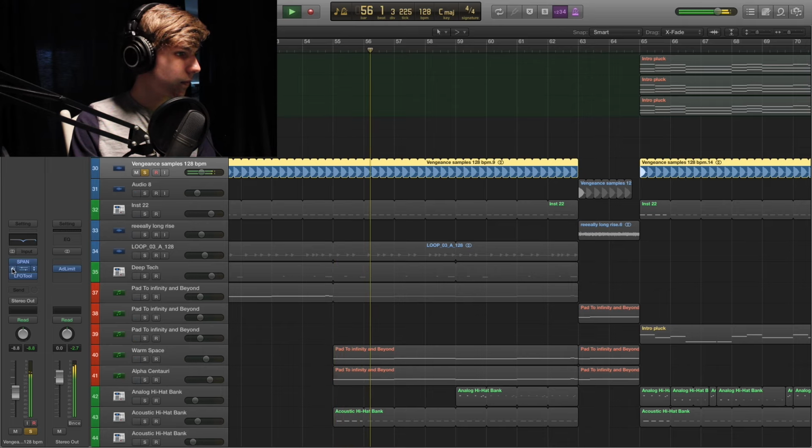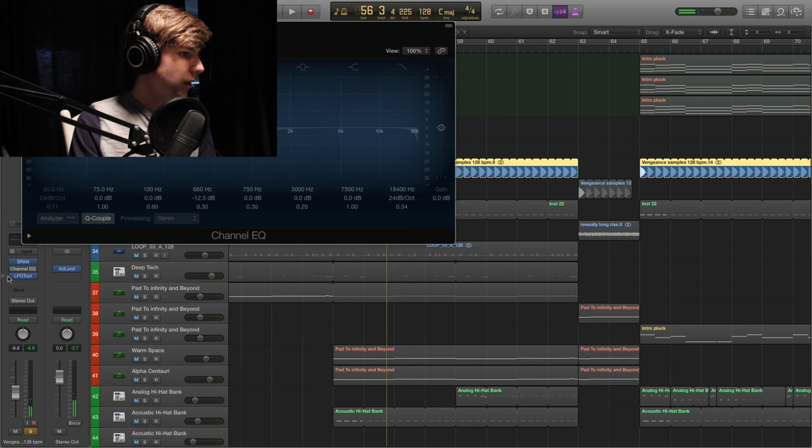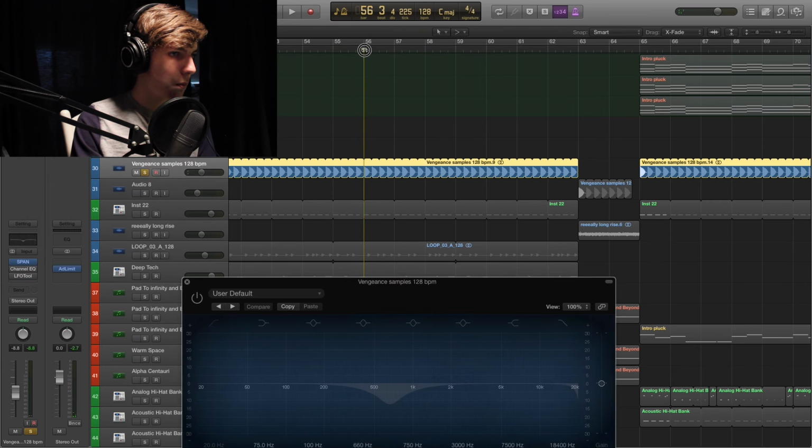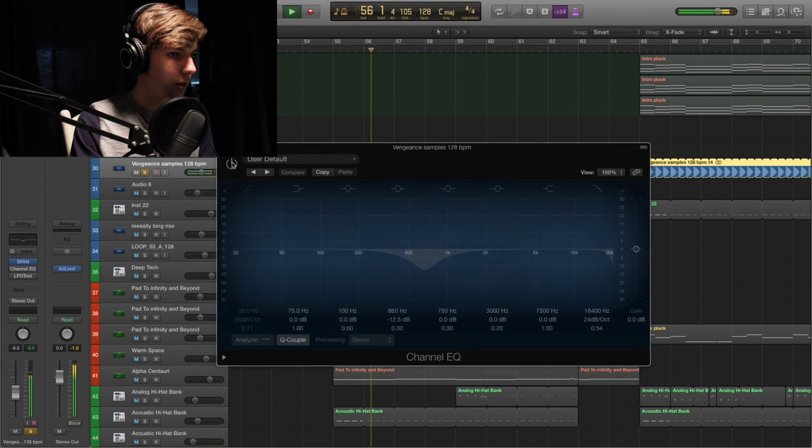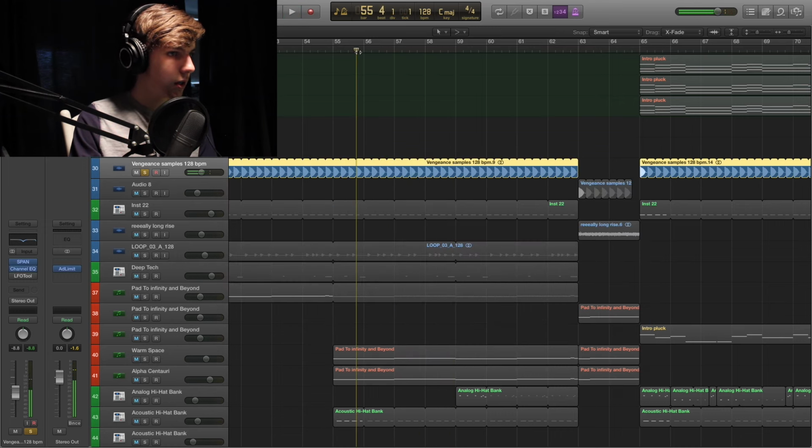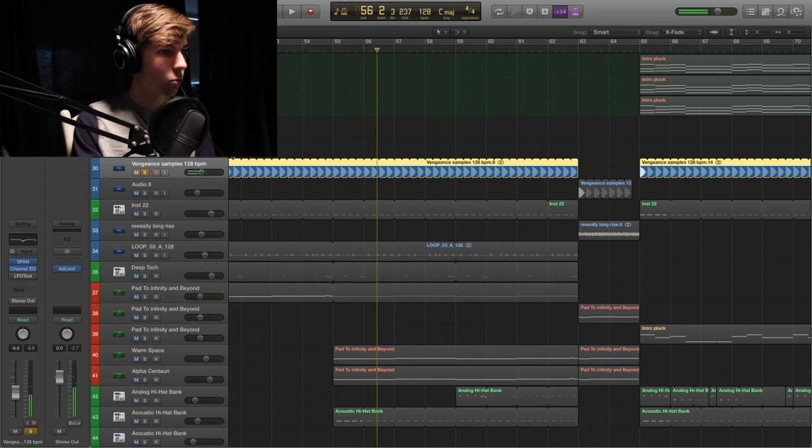That's tuned to be within the key of the song, and I got a bit of EQ and LFO Tool on it, so I'll show you what I did with those. So first of all, without the EQ. Cut a bit of mids and a little bit of high end to make it a little more round and punchy. As you can hear, that tail is so long, and that was really not working in the track.